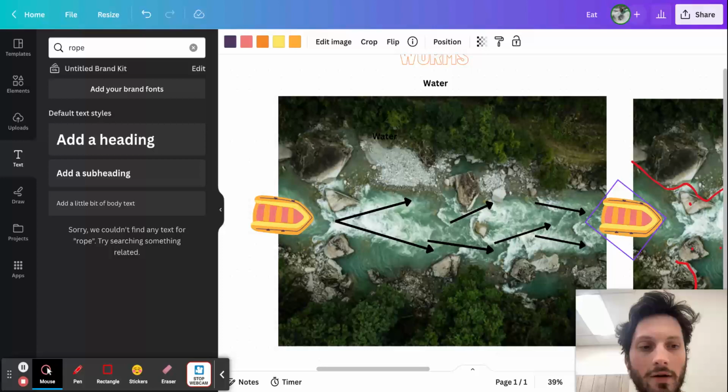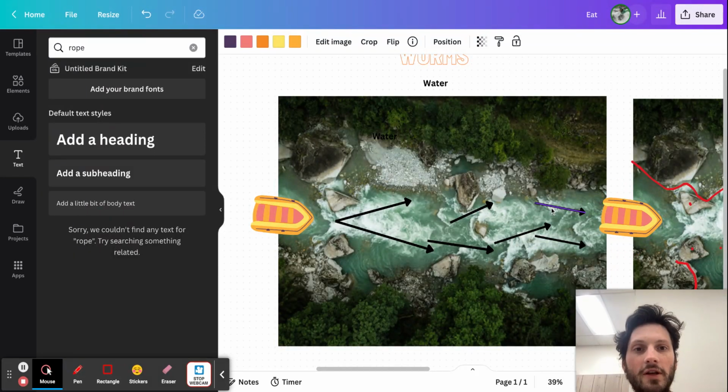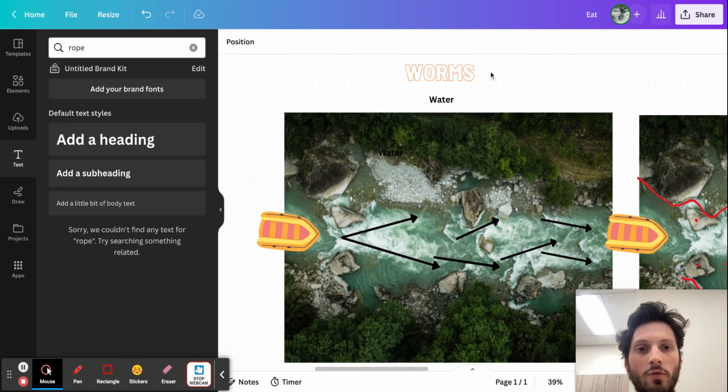Hello, my friends. Welcome to part two of Eat Worms. Last time we talked about eat. This time we're going to talk about worms. It's a simple acronym, helps you to analyze a rapid in a little bit greater detail than eat does. So the components are water, obstacles, run, markers, safety. So we'll talk about each one of those in our turn.